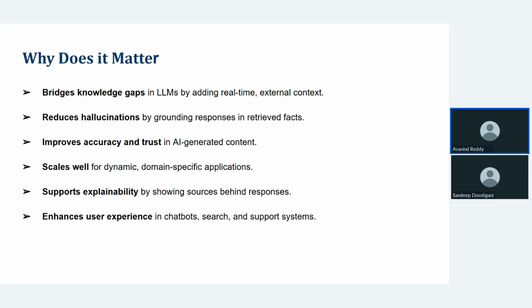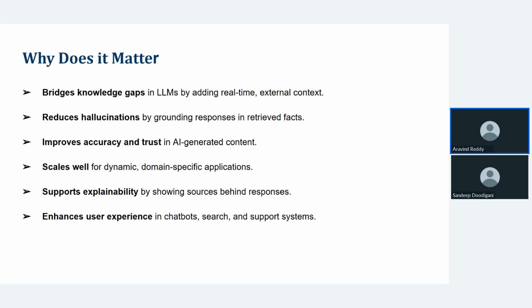So why does it matter? Why do we need to consider RAG first of all? It is going to bridge the gap between past data and present data, in real-time external context. If you want information at a point of time through the LLMs, then you need to use RAG. Because if you are not using RAG, it is not going to give the present data, right? So that is the thing.